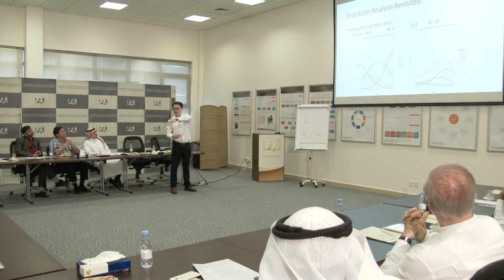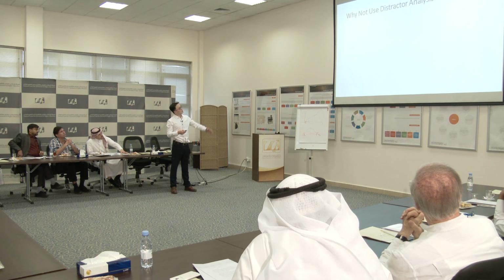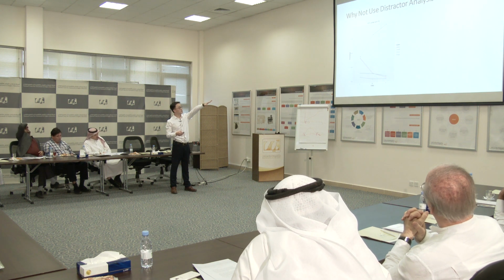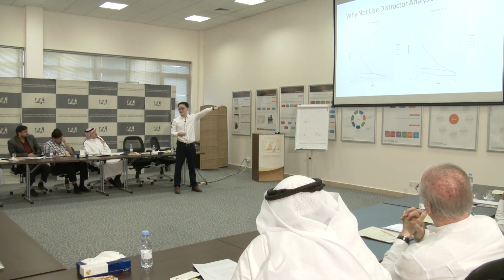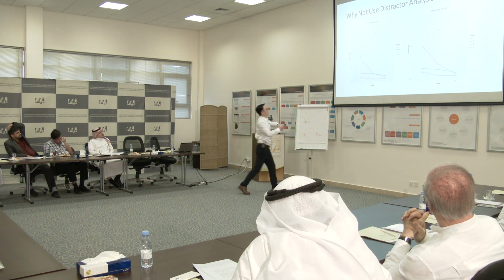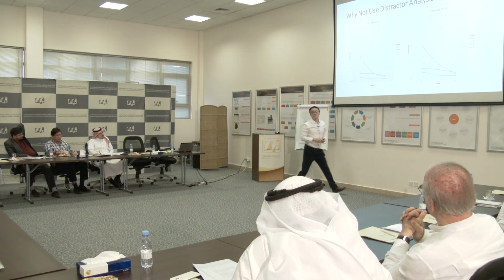This is what I have in the second report. You might say, why not use the distractor analysis report in CTT? This is based on CTT. Can you tell they are the same item? They are the same item. The only difference is that when we put students into low, middle, and high ability, we use different methods.